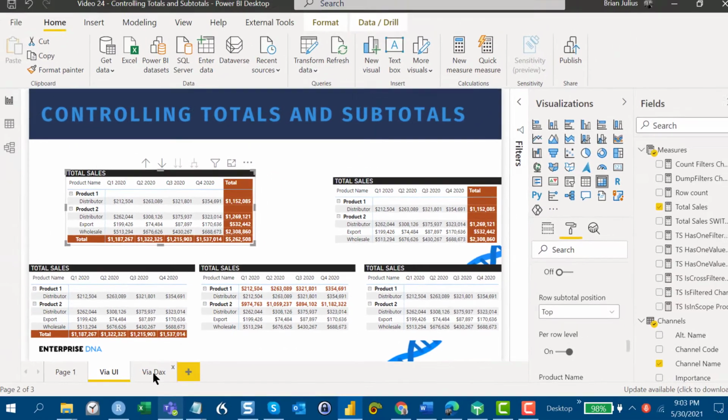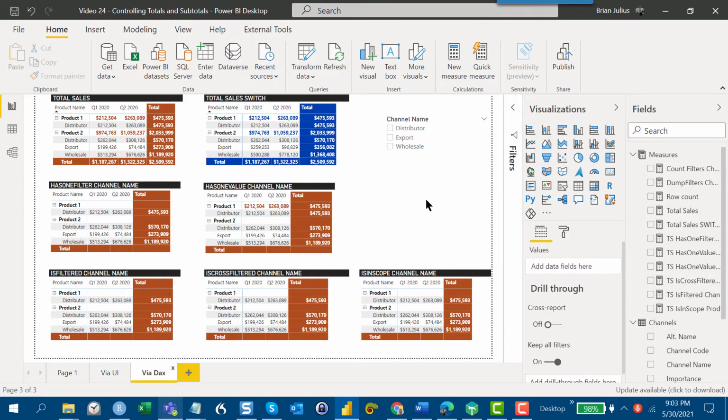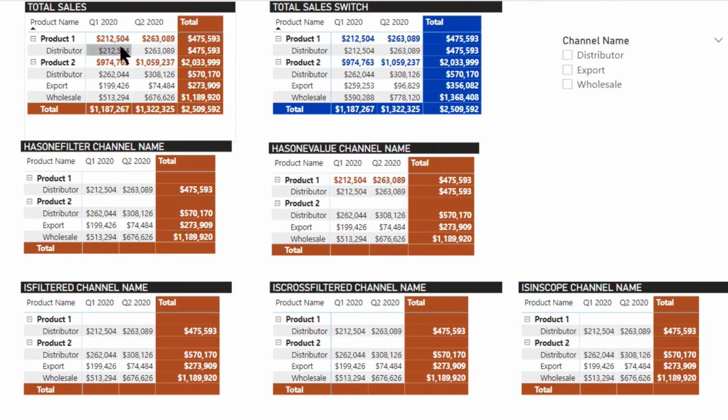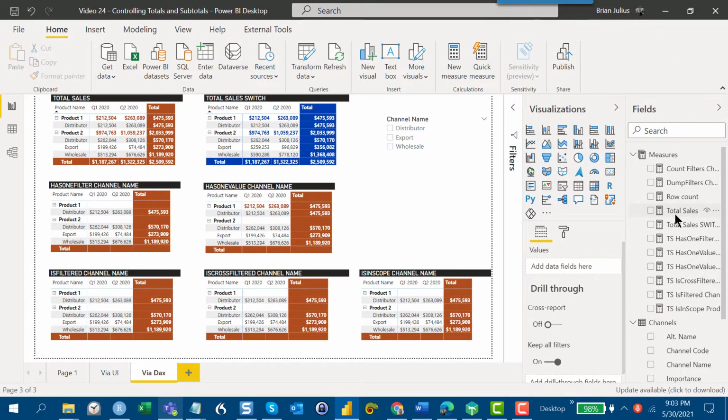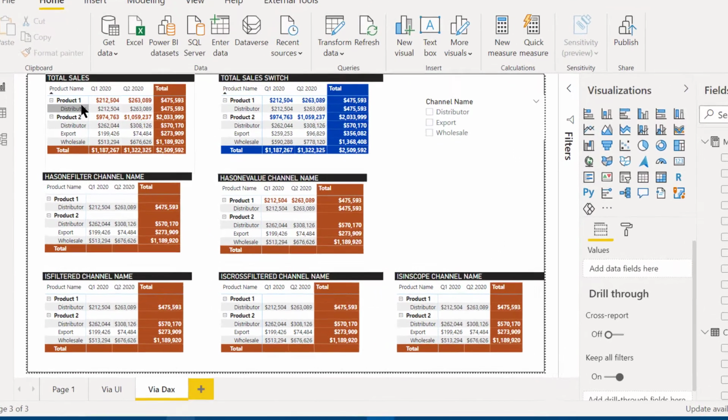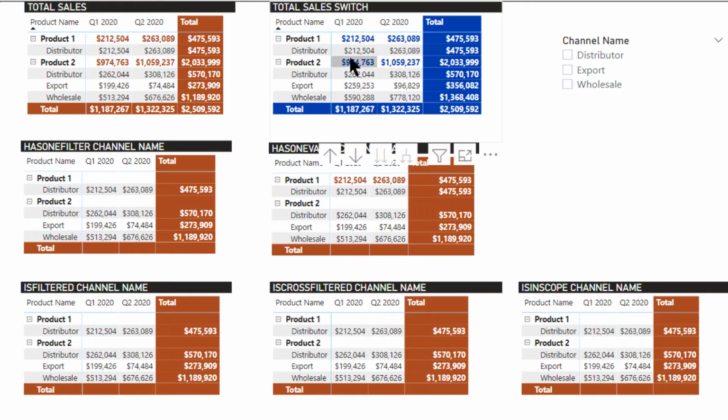And then the more difficult way is through DAX. You may be wondering, if we've got this really simple way to do this, why should we even bother with a more difficult way? I'm going to show you, but basically it gets to the issue that comes up a lot in terms of incorrect totals. In this case, I've stripped down the example from the previous page to just quarter one and quarter two, but otherwise it's the same matrix visual. What we've got here is just the simple total sales measure, and that all works fine. Totals are correct.